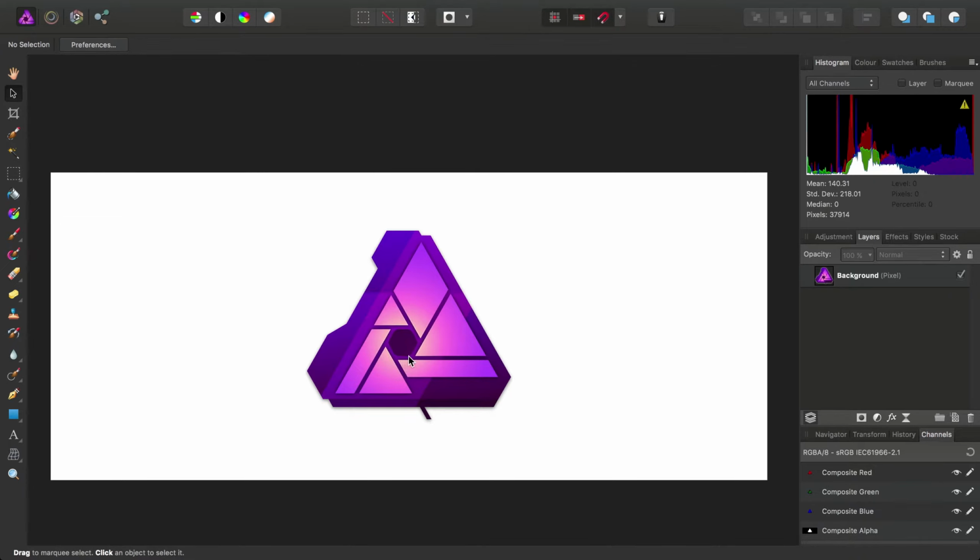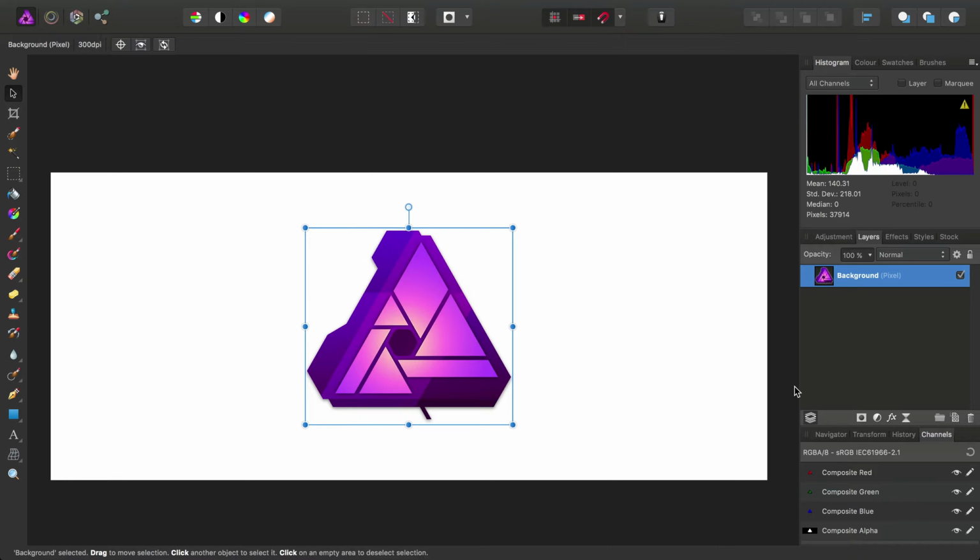And now here's the second point of confusion, and this actually accounts for a lot of scenarios where people are trying to move layers, they're trying to apply effects and use paintbrush work and so on, and nothing is actually happening. It's because we need to actually select a layer. So you'll see here in the Layers panel, I haven't actually got anything highlighted at the moment. If I click this background pixel layer, which is my logo, you'll now see it's highlighted blue, and we have the bounding box up here. So if we want to start moving layers around, it really boils down to two things. One, make sure you have the Move tool selected, and two, make sure you have a layer selected in the Layers panel.